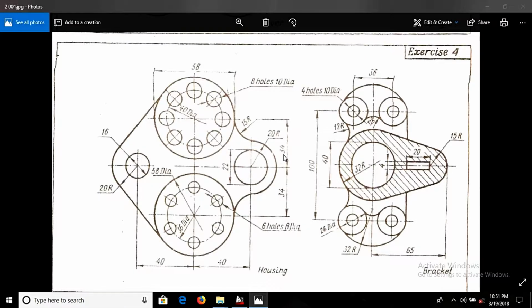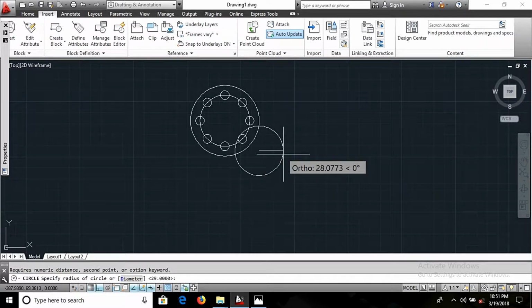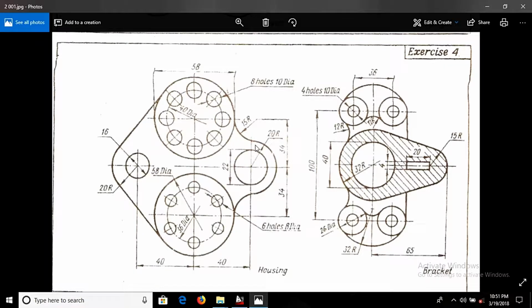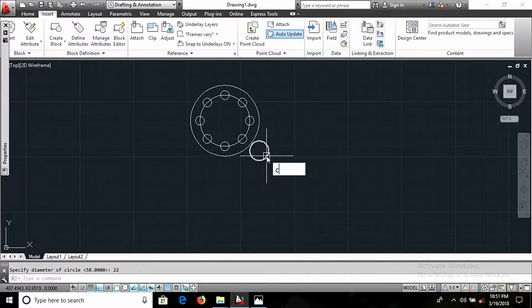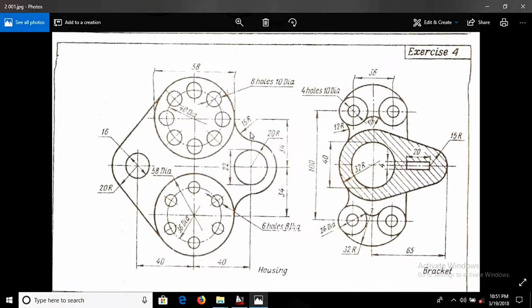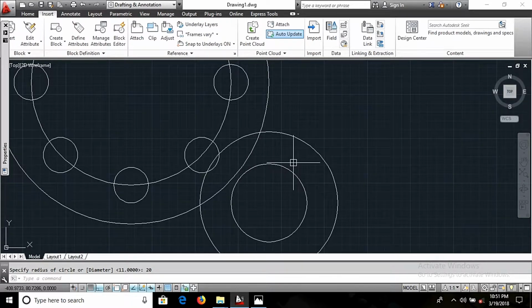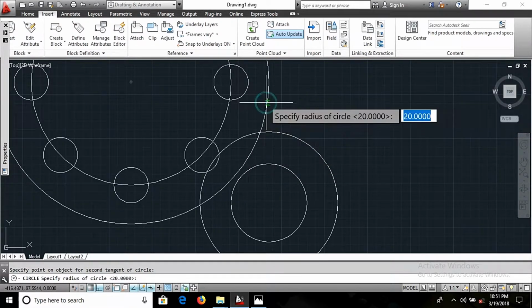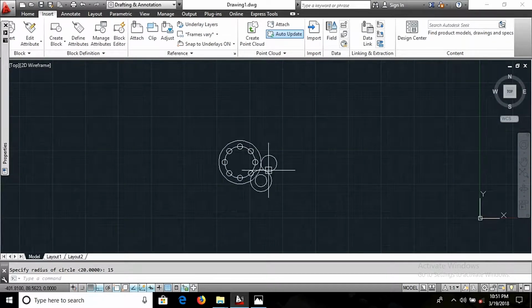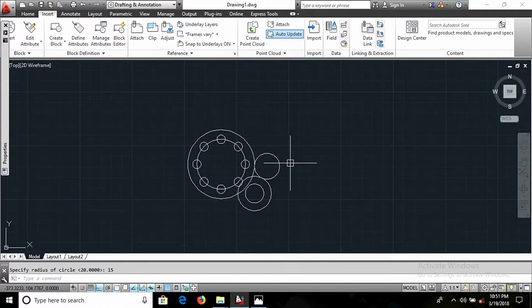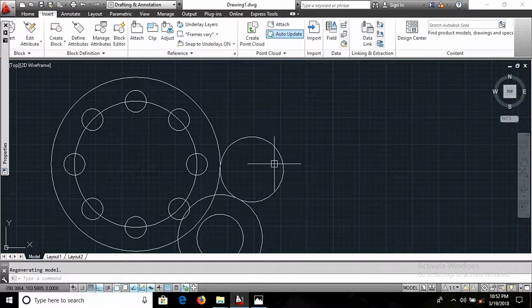Yes, and we need to take 22, D enter 22. Yeah, and we have another circle that is 20 radius. C enter 20 radius, and we have 15 radius. C enter, T enter, first time, second time, 15 radius, and TR double enter.